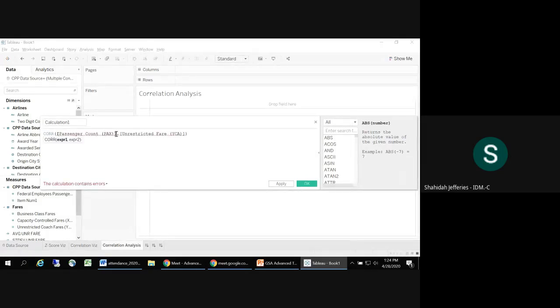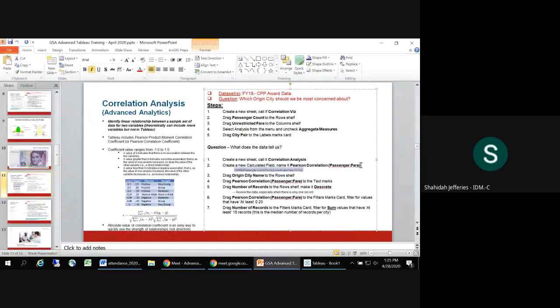Of course, we have to fix these words in here. It wants us to give it this name here.